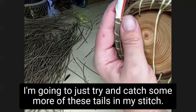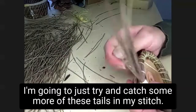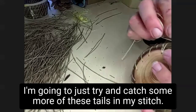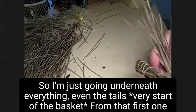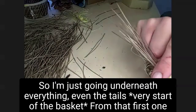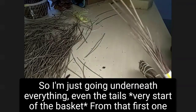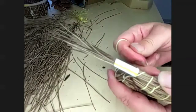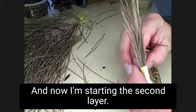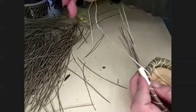I'm going to just try and catch some more of these tails in my stitch. So I'm just going underneath everything, even the tails from that first one. And now I'm starting the second layer.